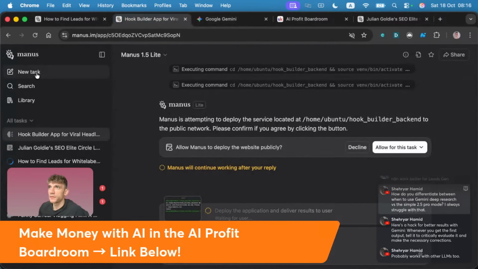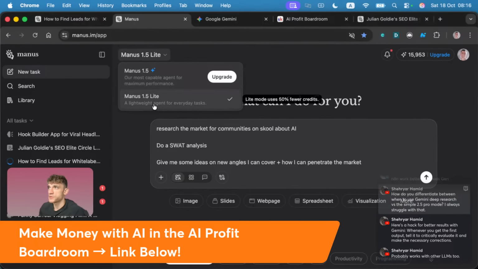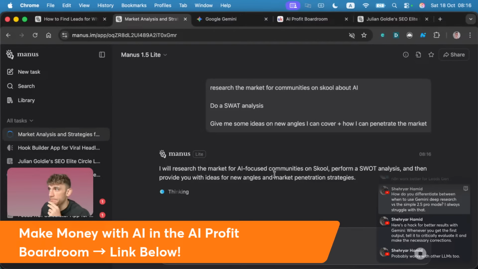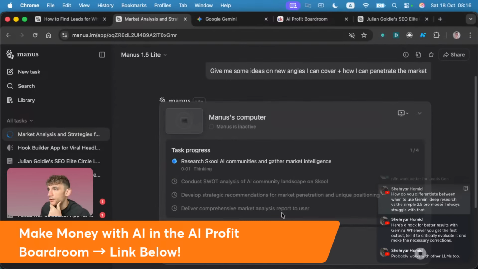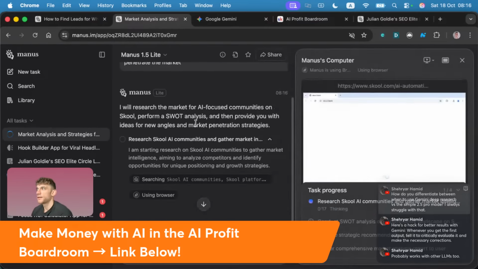So now, if we go to new task over here, if we did the same thing inside Manus, we'll switch to a lightweight one, just to try and see if it can be faster, right? Maybe. One of the other things I was thinking was, I don't know why it uses a computer, right? Why is it browsing the web? Why not just use an agent instead? It doesn't make sense to me that it's using the computer use browser to search the web, because that's going to slow the whole process down.